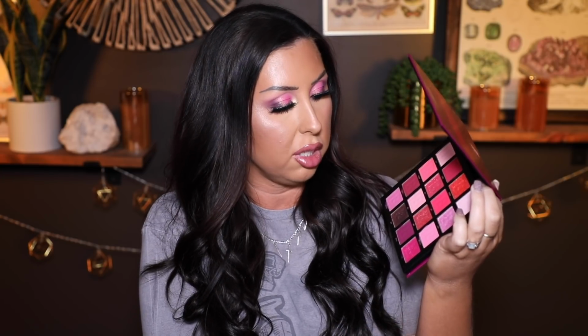That one, of course, is not available anymore, so if you're missing out on these shades, you really may like this. I really like this shimmer up here. It's a beautiful shimmery pink shade that has a little bit of blue sparkle, so I think that shade is really special. I like that we can go, like I said, light to dark. I like that we also have more toned down shades and that we have very bright berry shades. I like the mirror on these, and of course I love the price point.